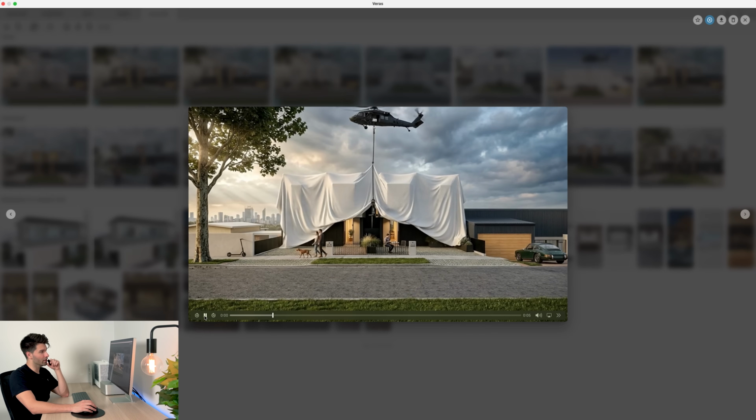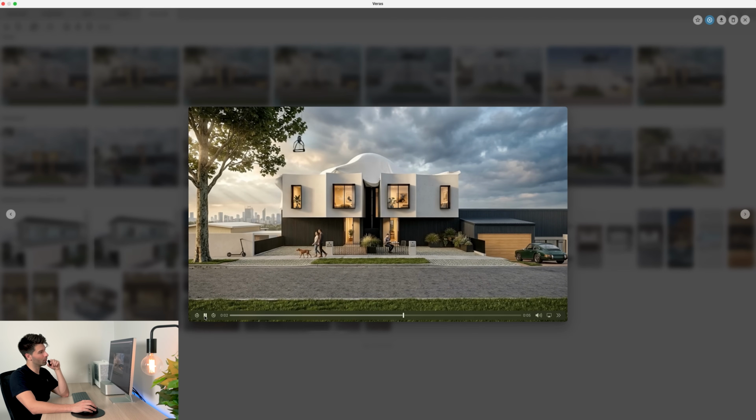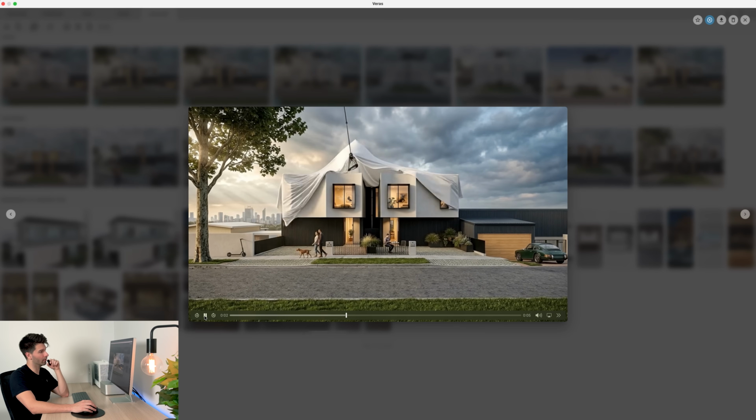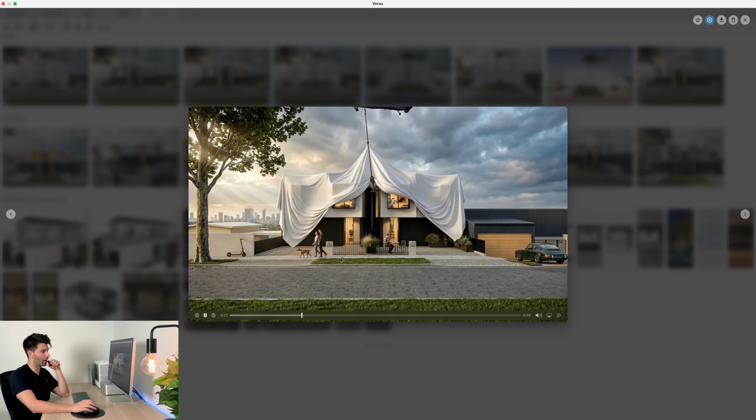Now, watching the latest video, we have the same helicopter pulling up, but it's almost got a grip and claw over the sheet, just dropping it over and behind the buildings. You know what? It works relatively well. It does exactly what I asked for.